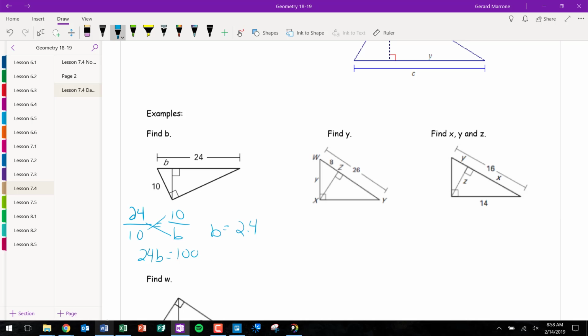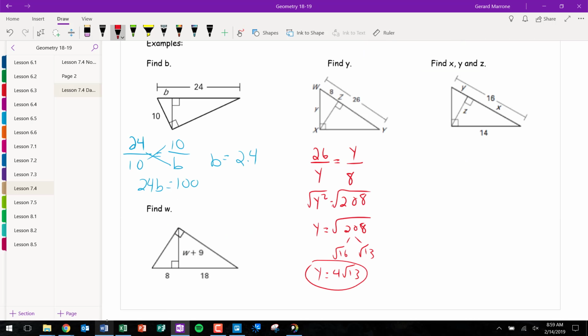Go ahead and try this second one and see if you can find y. It's a very similar setup. I'm going to pause the video, you can try it, and then when you come back in, the answer will be there. Alright, welcome back in. So as you can see here, I set up using the exact same ratio. I did hypotenuse over hypotenuse equals short leg over short leg, and I got 26 over y equals y over 8. And once I solved out, I ended up having a radical because I had y squared. And taking my square root, I simplified, and I just used the perfect square method. I divide by the perfect squares until I find one that works. And here I ended up with 4 radical 13 as my answer for y.